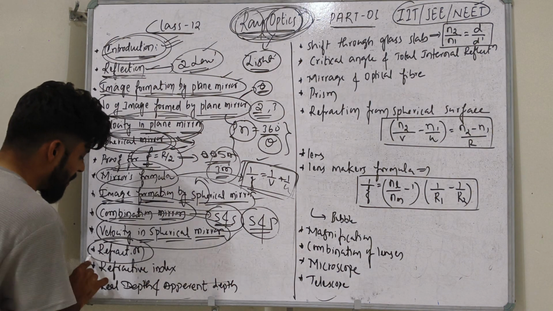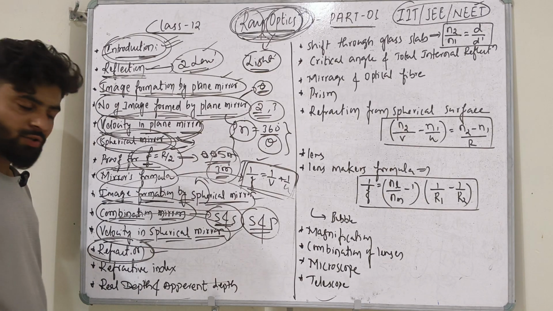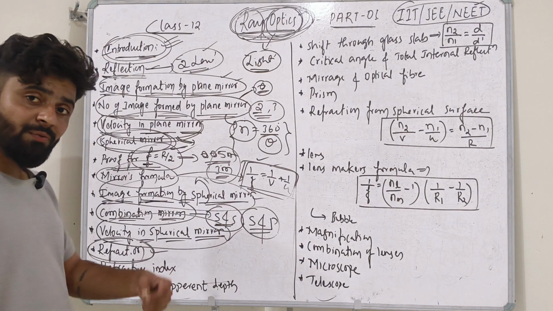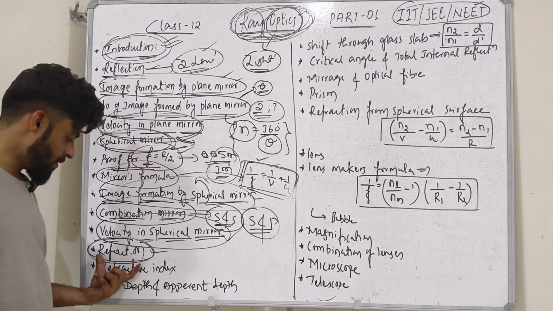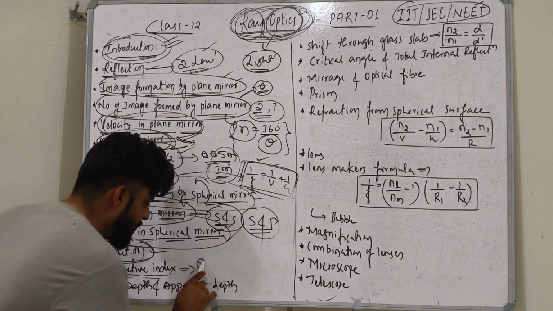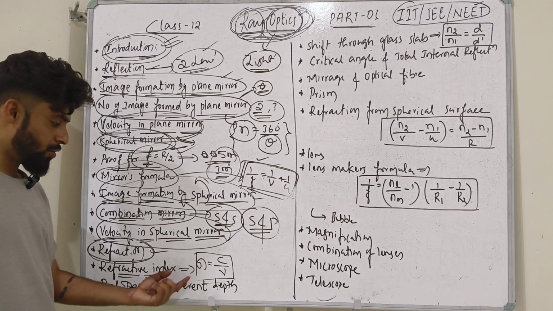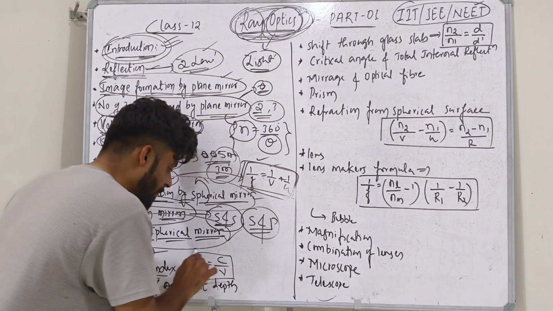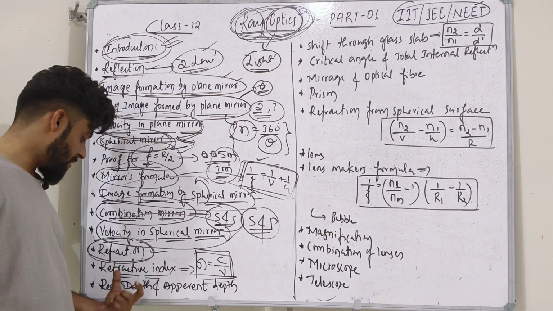Similarly, refraction, the phenomenon of refraction. Refraction ಅಂದ್ರೆ ಏನು, what are the causes of refraction, why the light is going to bend. Okay, what are the mediums, what is the speed in different mediums, ಅದರ ಬಗ್ಗೆ ಡಿಸ್ಕಸ್ ಮಾಡೋಕೆ in refraction. And after that, refractive index ಅಂದ್ರೆ ಏನಂತ ನೋಡ್ಕೋಬೇಕು. Refractive index, we have a formula for it, that is n is equals to c by v. ಏನದು ನೋಡೋಣ, c ಅಂದ್ರೆ speed of light in the vacuum, v means it is speed of light in the given medium. ಏನೇನು ಆಗ್ತದೆ ನೋಡ್ಕೊಳ್ಬೇಕು. ಹೌದಾ? Refractive index, this is one of the very very very important topics.